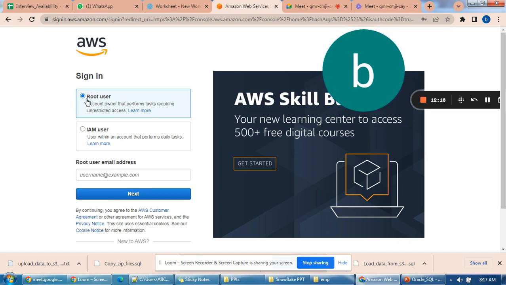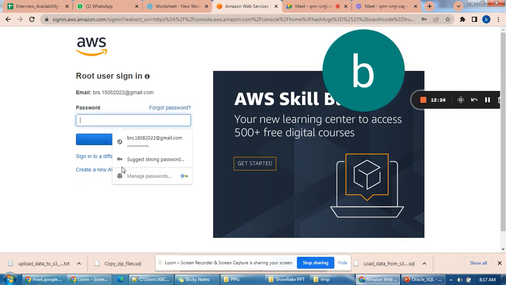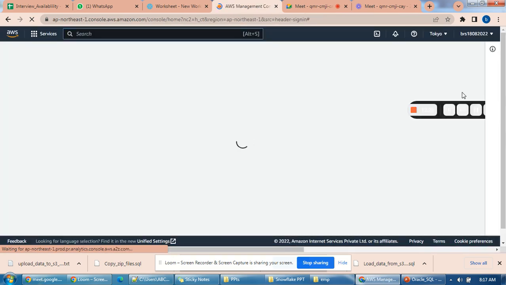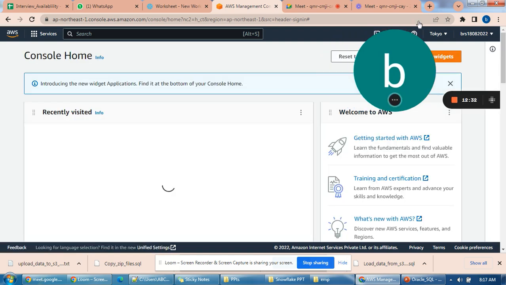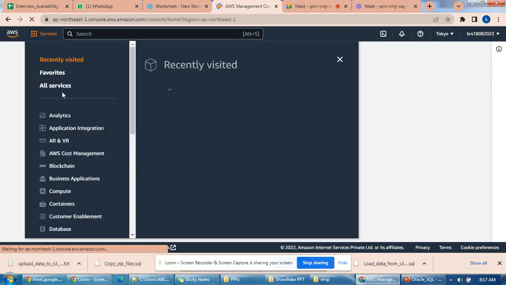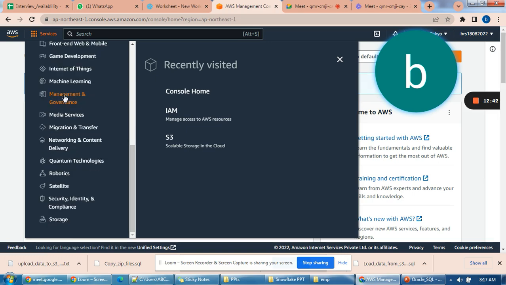Let's sign in as the root user. I have already created one with my name. The console will be like this. I guess everybody knows how the AWS services look. Here you have the list of services.